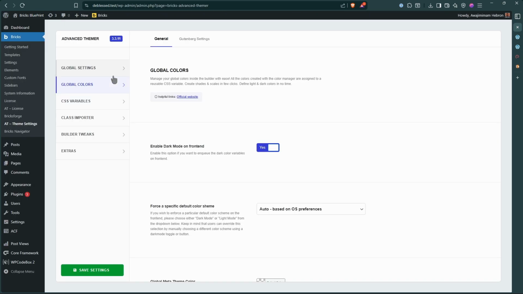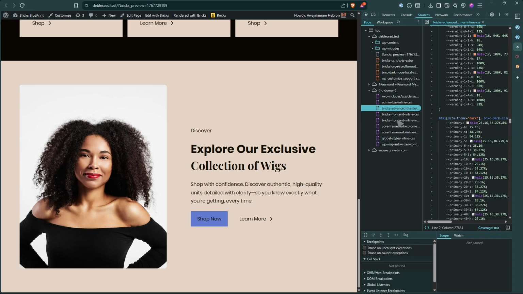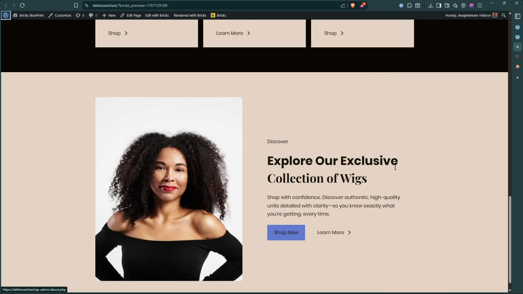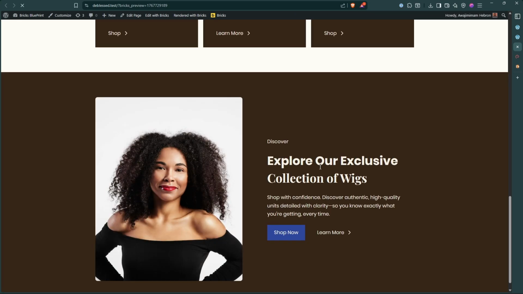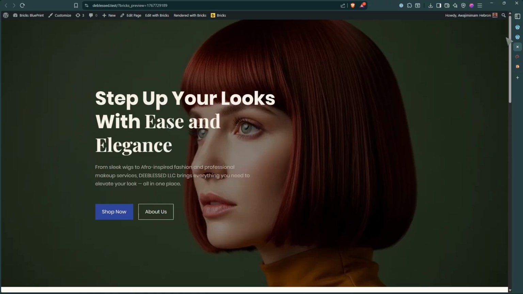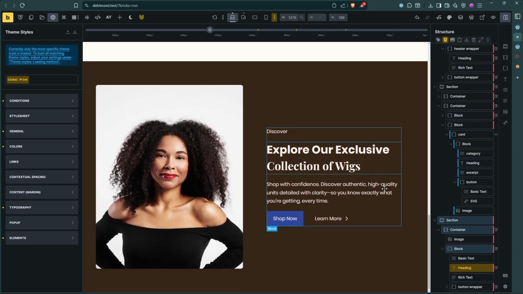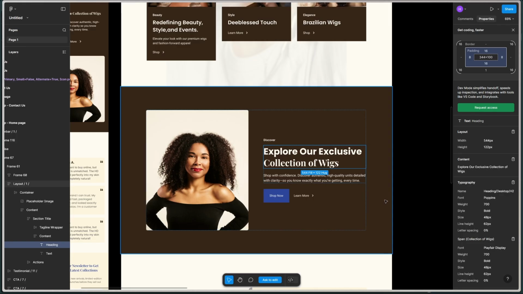All right, so it turns out it's coming from advanced theme. So let's just turn this off and save settings. And this should fix the issue. Yes. Let's continue now. So we are good to go for this section.